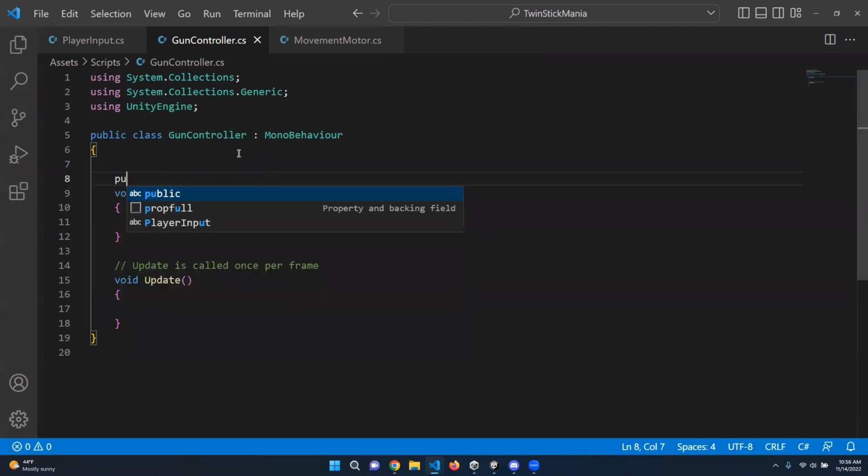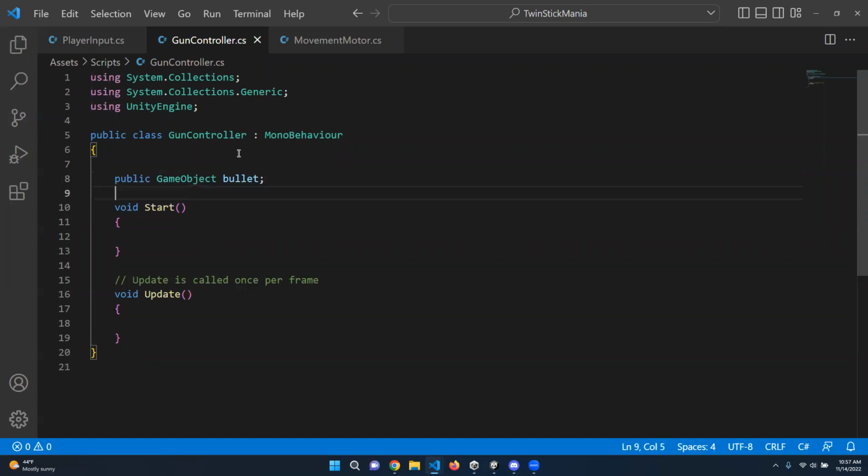What we're going to do is a public GameObject, with a capital O, and we'll just call this bullet. That'll be the default. And then I don't need the pool yet. We'll start with this, and then we'll kind of update it as it goes.